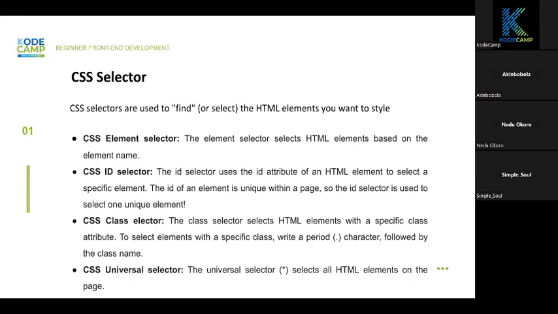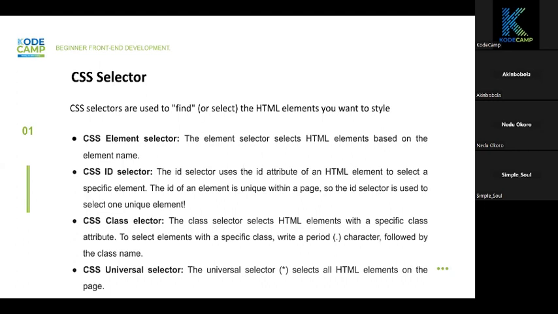Okay. So now the second one is the CSS ID selector. ID, for everything, is always unique. Anything you're doing, an ID is always unique to each one. For example, you have 4 different TVs in your house. Each of these TVs will have a different ID. There is no way that one TV will have the same ID as the other TV. It doesn't work that way, all right?